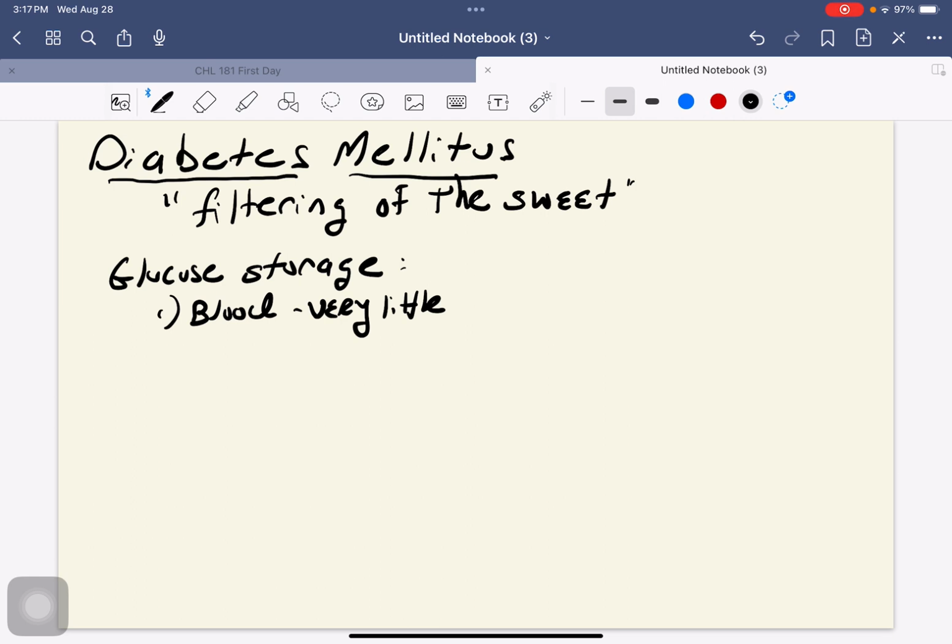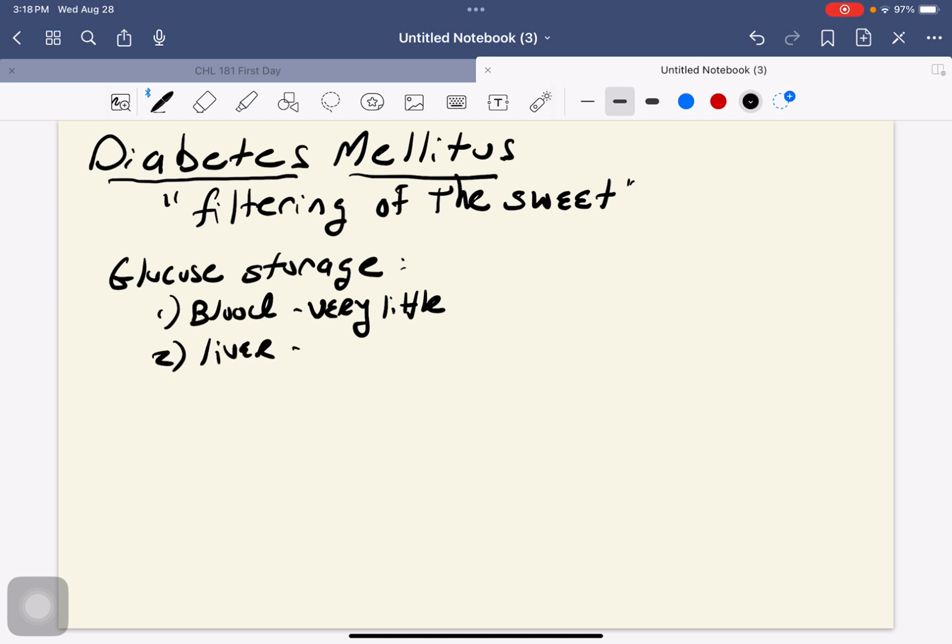I call it candy caning. It coats all of your internal viscera with this candy sugary coating, and the physiology, the organs, the bloodstream, the heart, the kidneys, the eyes, the brain, the nerves, all begin to experience dysfunction when you have this excessive amount of candy, glucose, in the bloodstream. So we only want it in the bloodstream in very little amounts. We want it for immediate needs of the brain and metabolic needs of the tissue. But for the most part, we want to be getting it out of the blood and storing it into target areas. Where we like to store our glucose is in 2 other locations, which we mentioned.